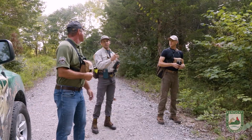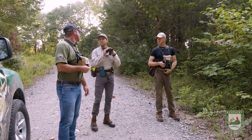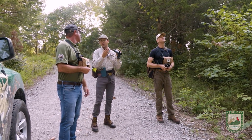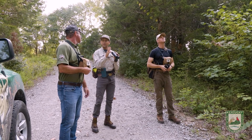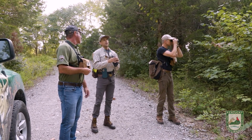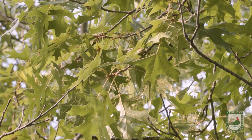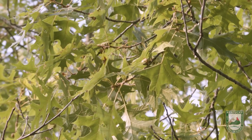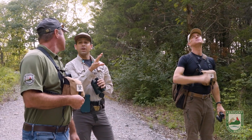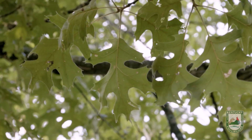So now that we've got the tree information updated into our survey, we're going to do our rapid assessment of the mast. Essentially, of the amount of this tree that could be bearing mast or acorns, how much is actually bearing mast or acorns. I'm going to take my binoculars and look at the very tips of all these branches and think in my mind, of those tips that could be bearing mast, what percentage are bearing mast? I set a timer on my watch for 30 seconds. I'm just going to try to get this whole entire crown of this nice big red oak.